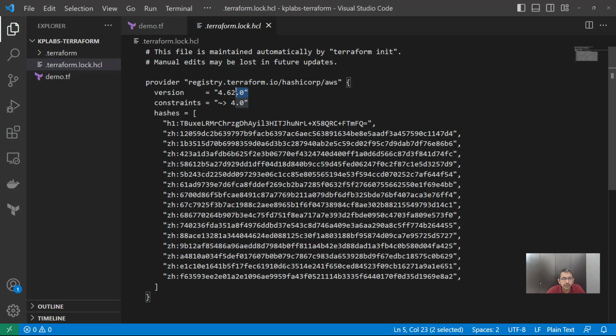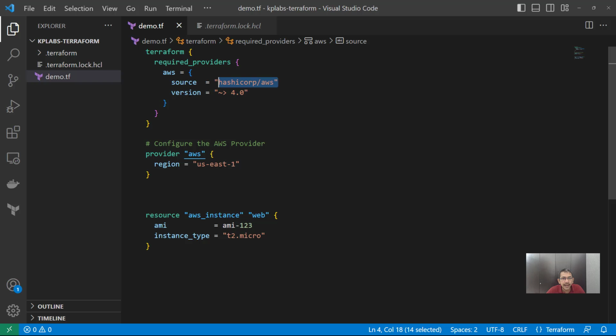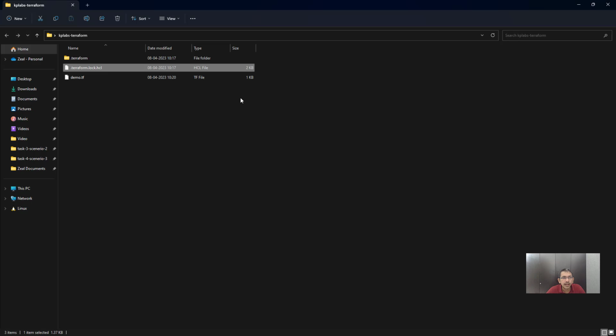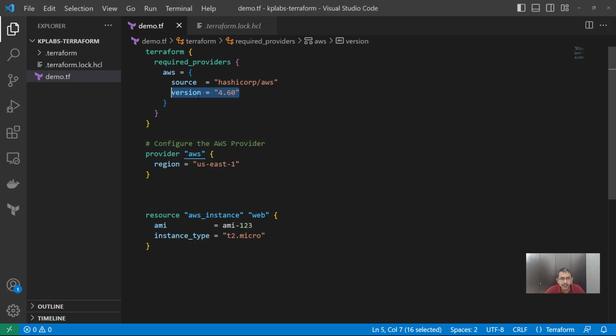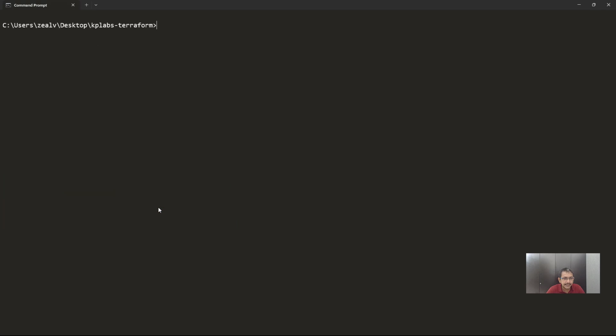So let's say that our version is 4.62 here, and within the required providers, I'll remove this and I'll specify 4.60 and I'll save it. Now at this stage, if you'll quickly look into the Terraform, as we saw that the 4.62.0 is installed. Due to some reason, let's assume that there is some issue with this specific provider plugin and you want to switch back to 4.60. So you added the 4.60 version here. Let's clear the screen, and now you want a provider plugin of 4.60 to be available.